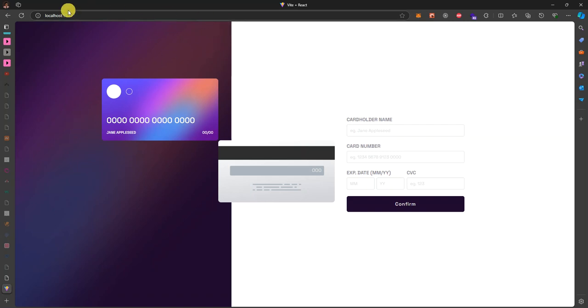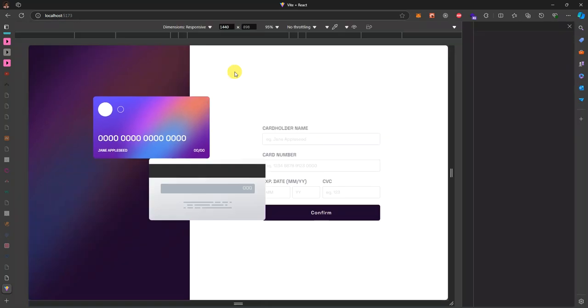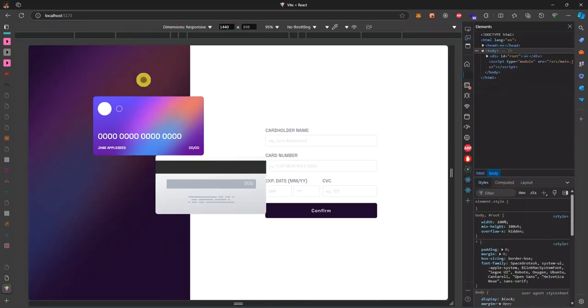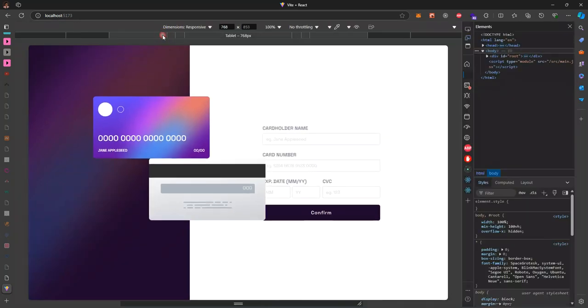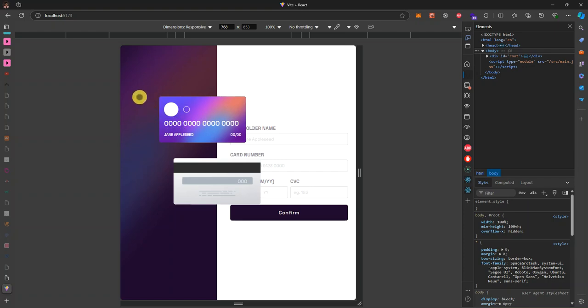So we need to make sure that the one that has these two is of the same size as this left side here. So anytime this left shifts, then you need to keep shifting the content, since we are going to be using percentage instead of just using rem, because it will not be depending on what is going on in that left side. As you can see, it's small now. So this is supposed to come to the center.